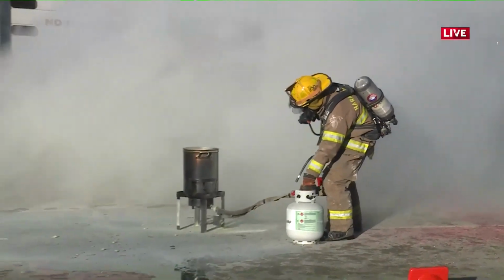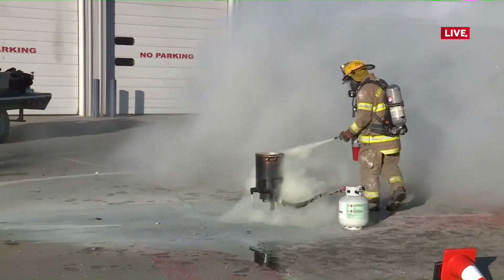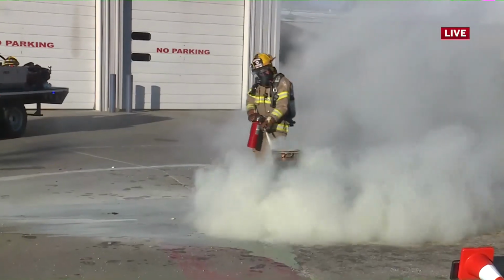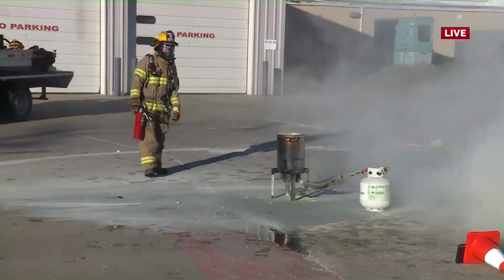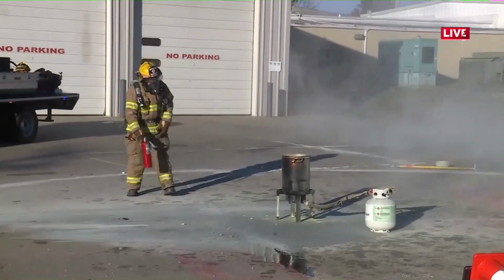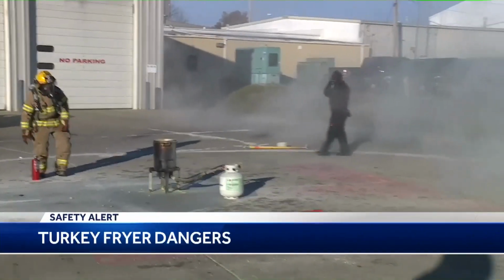Yeah. This is something where you probably see a lot of burns related to this at the Grossman Burn Center. You probably respond to a lot of calls like this as a firefighter, paramedic. What do people need to know if they're going to do this the right way instead of this way? One, don't overheat the oil. Make sure your turkey's nice and thawed out before you do this. 24 hours for every 5 pounds on that turkey.